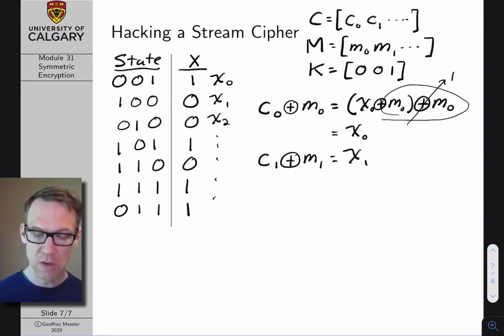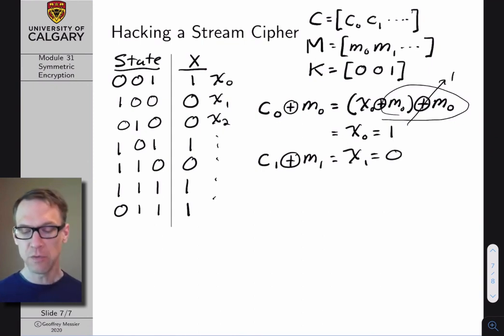And in this case, we know that the first bit is equal to 1, and the second bit is equal to 0. And so now Eve knows that the first bit in the scrambling sequence was 1, and the second bit in the scrambling sequence was 0.